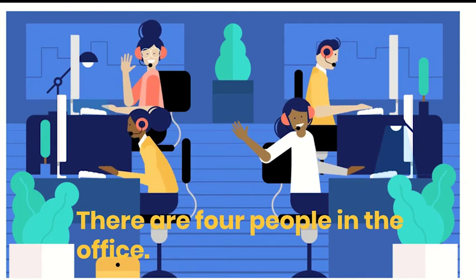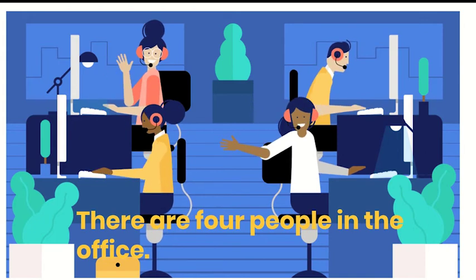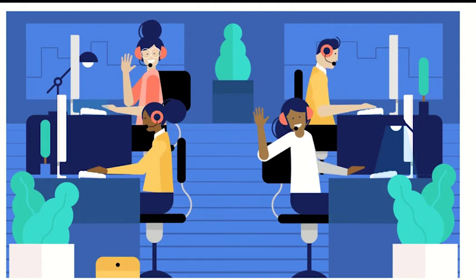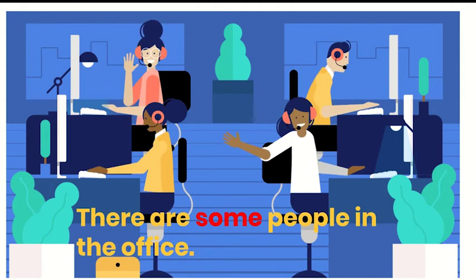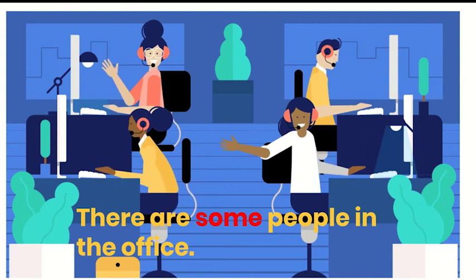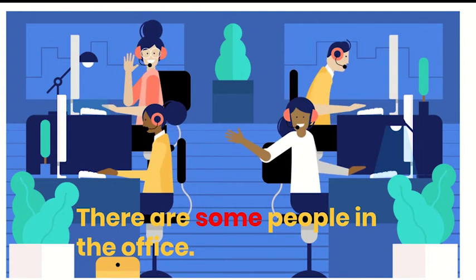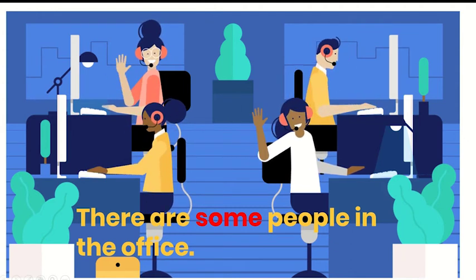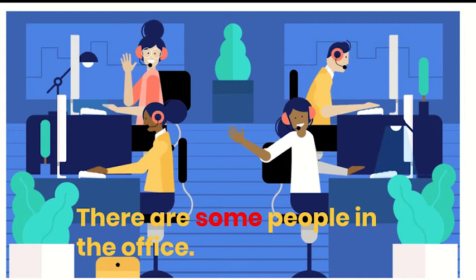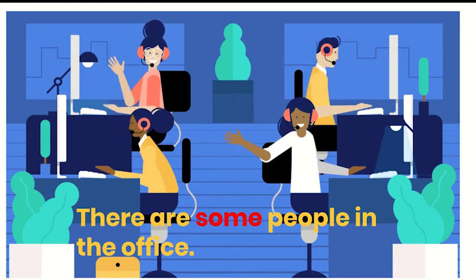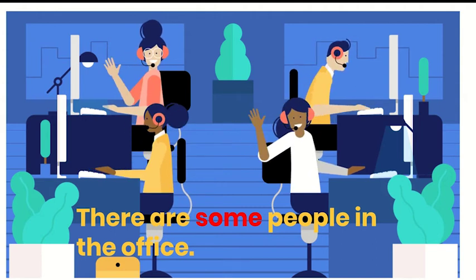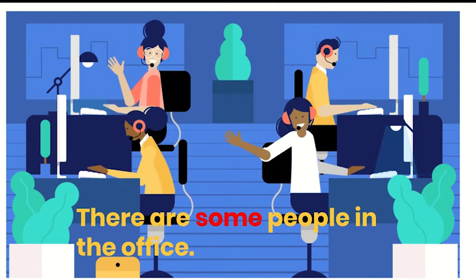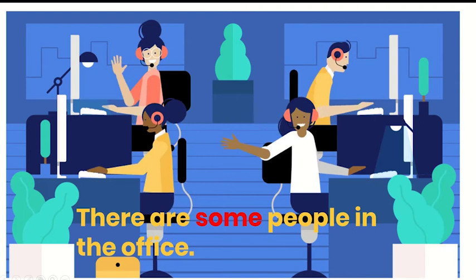But if you're not sure because you're not there or weren't in the office, you could say there are some people in the office when I left, but you're not sure how many were there. So you could just say there are some people left in the office. But if you're sure of how many or the quantity of people left in the office, then you could say there are 4 people in the office. So you could have the exact quantity by putting a number after there are. If you're not sure, you could use some.